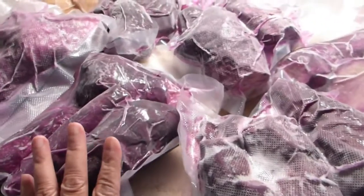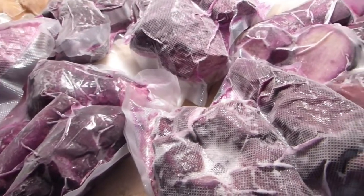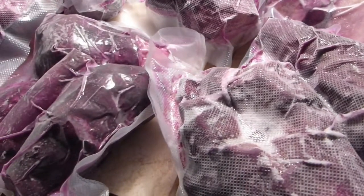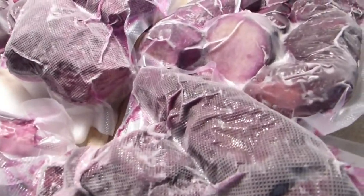And these purple yams are very special. That's why you can preserve it by freezing them, and there's a lot of recipes for purple yam. You could make ice cream, cakes, and so many other desserts. Yeah, all kinds of desserts you could make out of this.